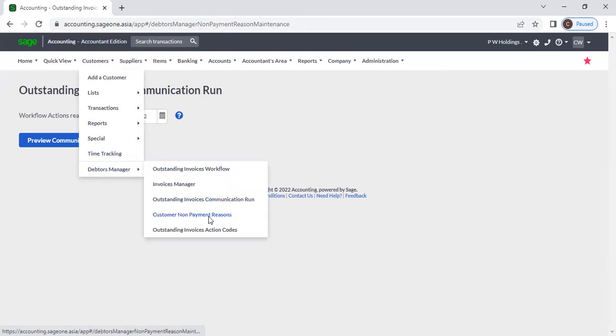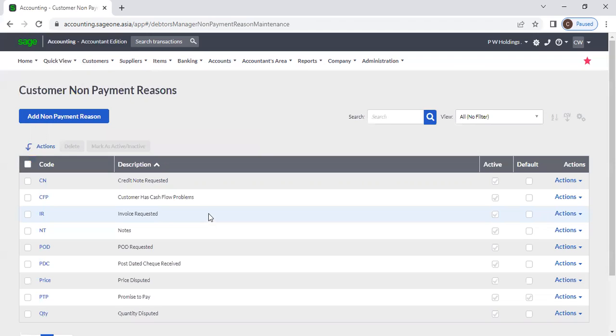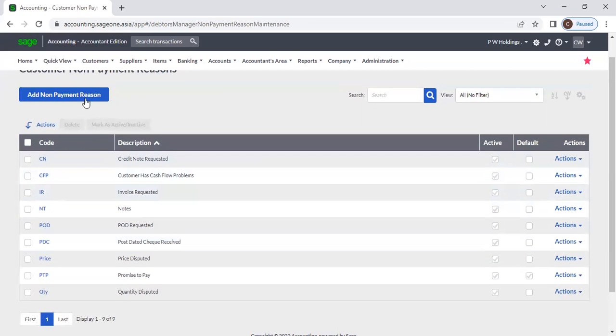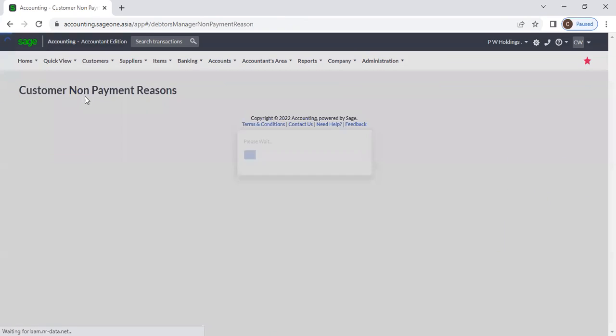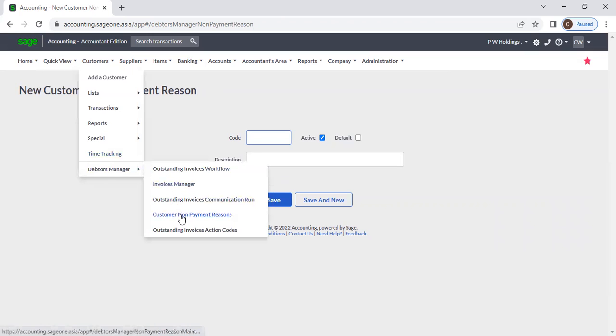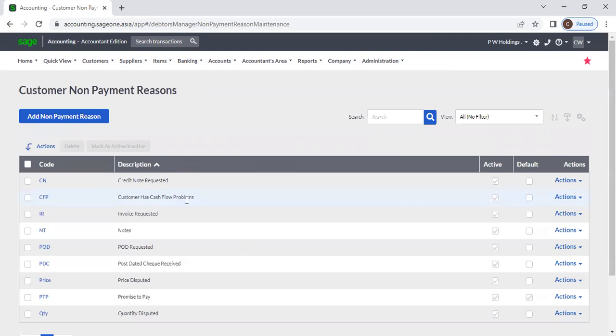Next, customer non-payment reason. Now from here, you can create customer non-payment reasons. There are a few default reasons, and if you want to add any non-payment reason, you can add it by clicking this add non-payment reason. You can enter code and description and save. After that, you can view that non-payment reason on this screen.